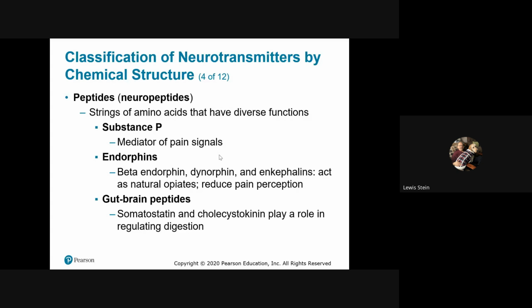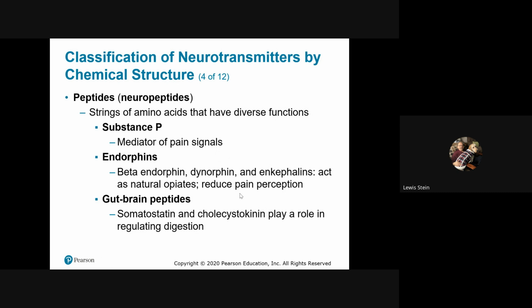They're relatively small. Substance P plays a role with pain signals. That's the one that's reduced when you use things like capsaicin creams. Theoretically, it removes substance P from certain areas, not always effective. The endorphins are the endogenous morphine compounds. As you can see, they're natural opiates. There are so many instances where people get a certain amount, and they're pleasure inducing. So it's not that pain equals pleasure.